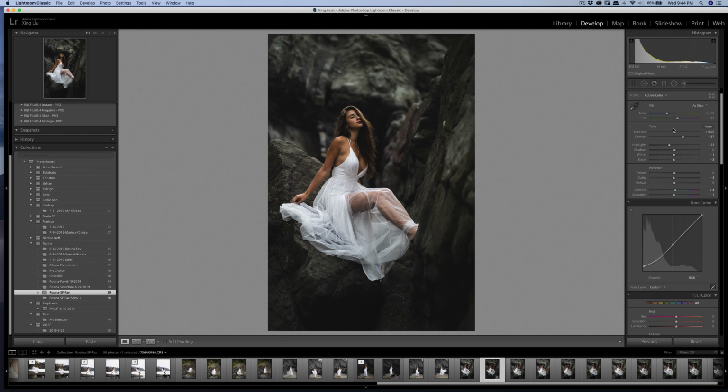Let me see before, after. So before is already very bright. I'm just adjusting the tone curve a little bit. Okay, come back to here.